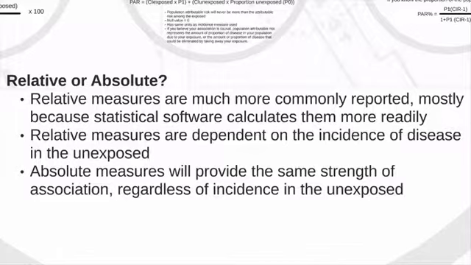So the advantage of absolute measures is that regardless of where the baseline level of risk is, you're going to get the same answer, right? You're still going to get that something prevented 200 cases of such and such, no matter if it's a rare disease or a common disease. So for that reason, these absolute measures, and I'm talking myself out of skipping them, but I think you hopefully get the general idea of when we use them. That's important. These absolute measures are really important and communicate important information.